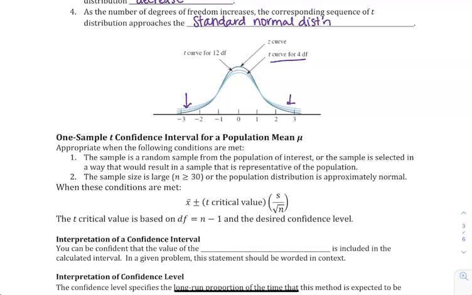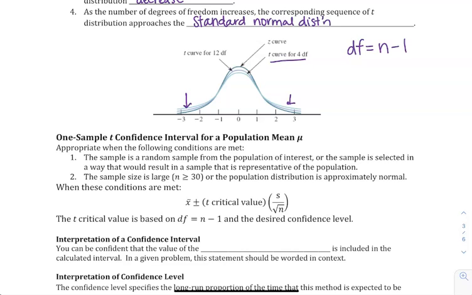So, what are these degrees of freedom? You don't really need to know all about the degrees of freedom, but what you have to know is you find the degrees of freedom by doing the sample size minus 1. Part of why that is the case is because S, the standard deviation of the sample, is not an unbiased estimator; it is biased when estimating sigma.